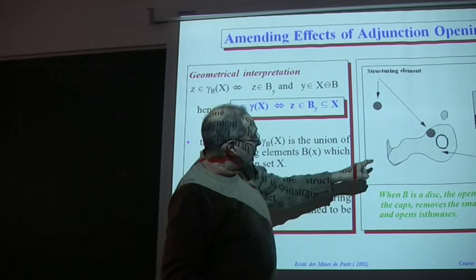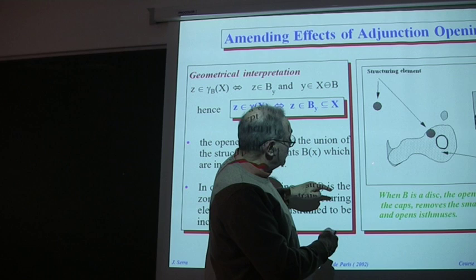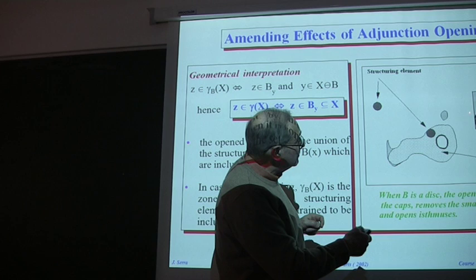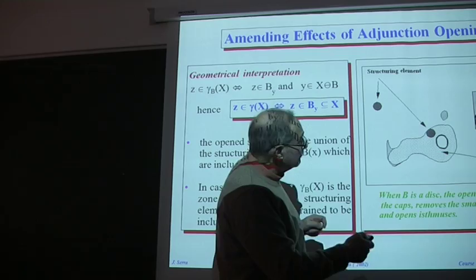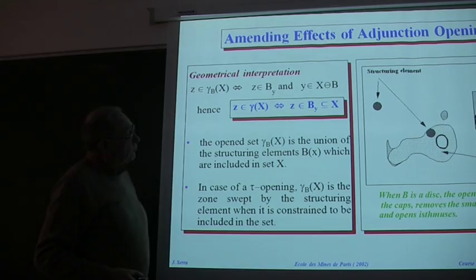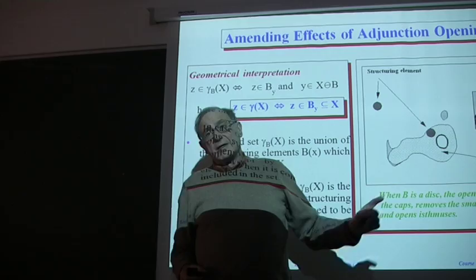For example, the structuring element cannot penetrate because it's too narrow, so that doesn't belong to the opening. It cannot penetrate here, so that doesn't belong to the opening. It penetrates here everywhere, I suppose. Here it cannot penetrate in the two big columns, so that is the opening. In terms of geography, if you want, the opening suppresses the capes, suppresses the small islands, and there is one figure which is missing. It suppresses also the narrow isthmus because it cannot pass.